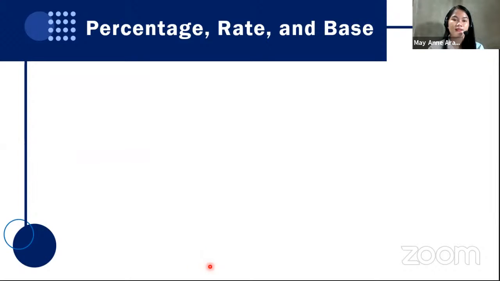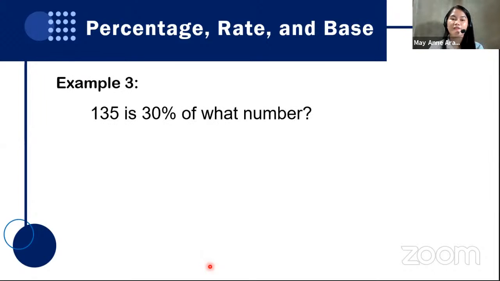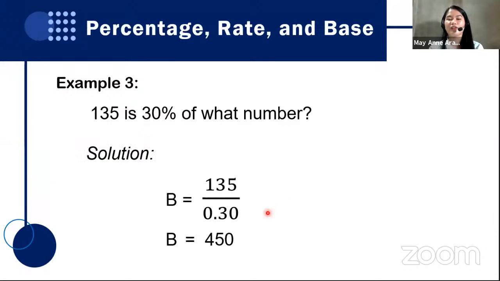And next, we have 135 is 30% of what number? Oh, in this problem, we're looking for the value of B or the base. Say of, no, of yung missing. And this, again, this is the percent, and 30% is the rate. So just divide percent by the rate. So you have 135 divided by 0.3 or 0.30. The answer is 450. So yan lang. Madali lang tandaan, no? Basta palaging percent yung nasa taas, yung word after, yung number after is or before is. Okay?